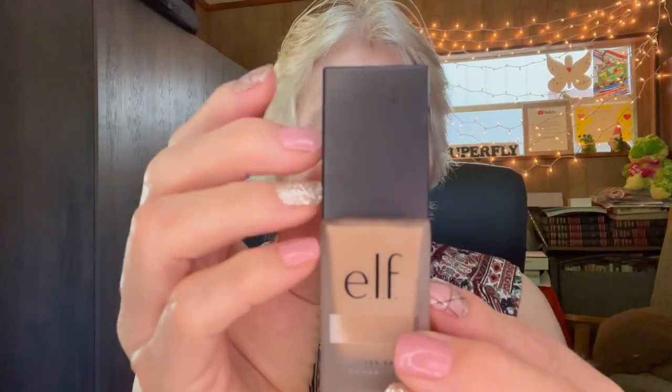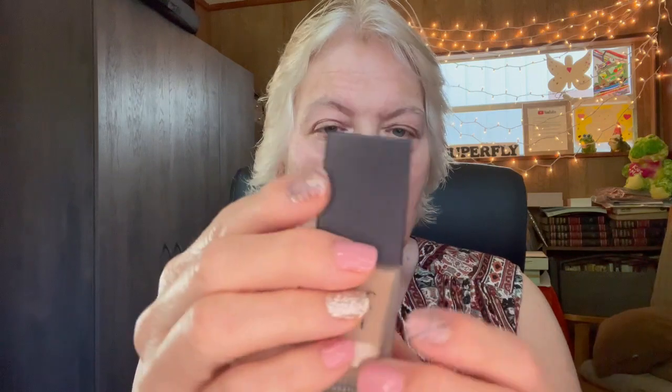Shut this up. Quick and easy, right? Quick and easy. Then we're going to come over. I have this great Elf concealer. As you see, very pretty. I'm going to take the lid off of here. I'm going to apply just a little bit to my finger because you're not going to need a lot. See? Just a little bit is all you need. We'll put the lid back on here because we won't need this anymore. So, and I'm going to gently.